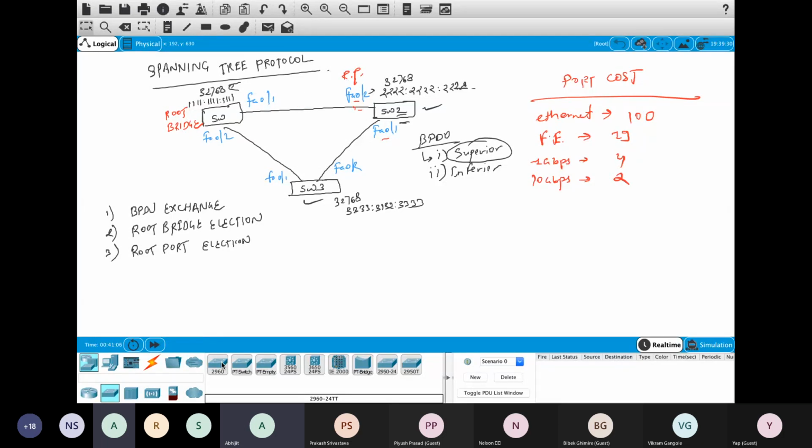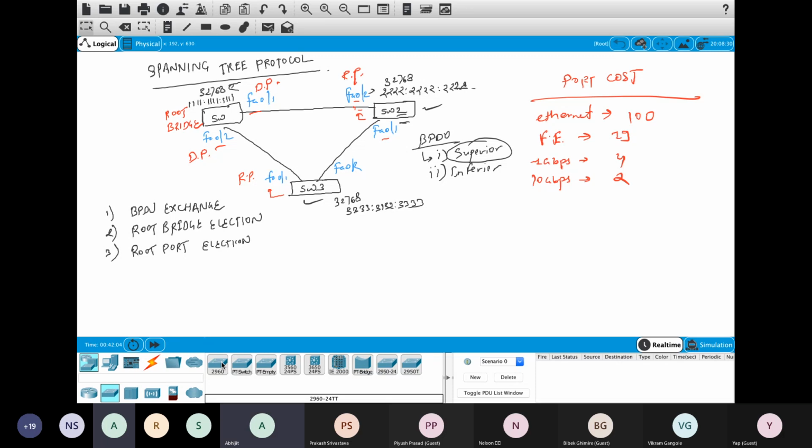The conclusion was, considering that all of the links are FA0/0, we have switch 2 as the root bridge, and then we have FA0/1 as the root port, not root bridge here. The other links, FA0/1 and FA0/2 of the root bridge, will be called designated ports. Designated ports are the ports that will never go down. They will be in forwarding state. Make sense? Any port of the root bridge will never go down. That's why all the ports of the root bridge are given the name designated port.